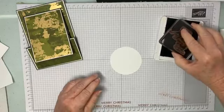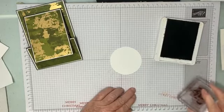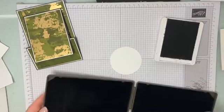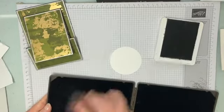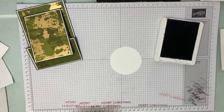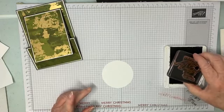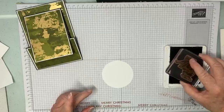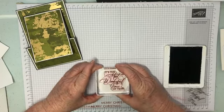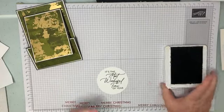And we're going to ink up our sentiment. Oh, I have pressed too hard on that, haven't I? My early espresso is a little bit dry, but it's not that dry. And I'm not going to take the risk of stamping on that circle and adding excess ink to it. I'll just bring that down a bit. Okie dokie. I love this saying, it's the most wonderful time of year. It is true, actually, it's a great time.